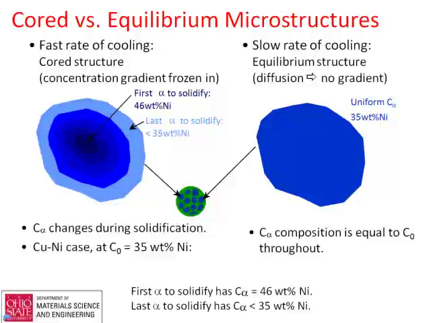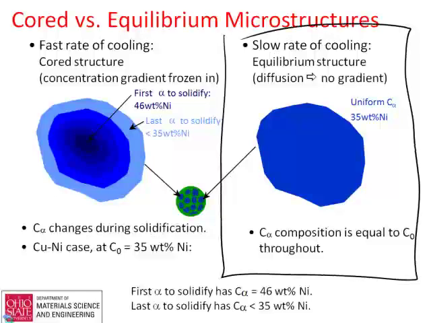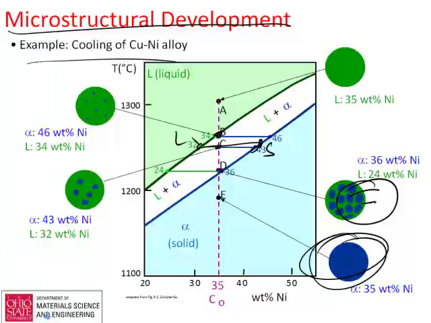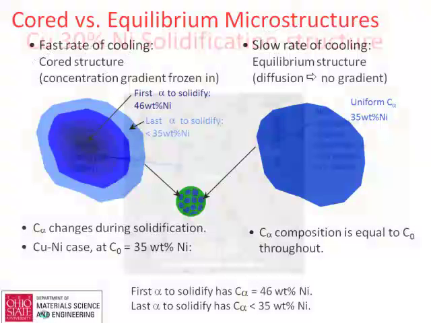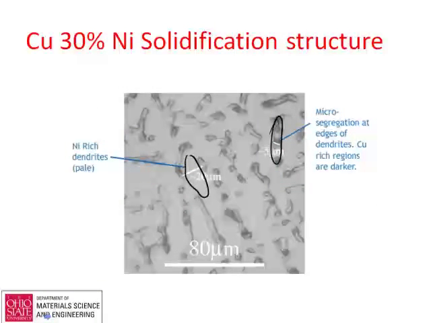So here's your cored and equilibrium microstructures. Your phase diagram says if things cool very slowly, what you should end up getting is something that's really uniform. It looks like that. But that is if diffusion happens relatively rapidly. Normally what happens is you get this cored structure where you've got a nickel-rich region in the middle and a copper-rich region on the outside, and that gives you the structure that we end up seeing here. So it's all very understandable, very manipulatable, and we can actually measure that nicely as well by using metallography.